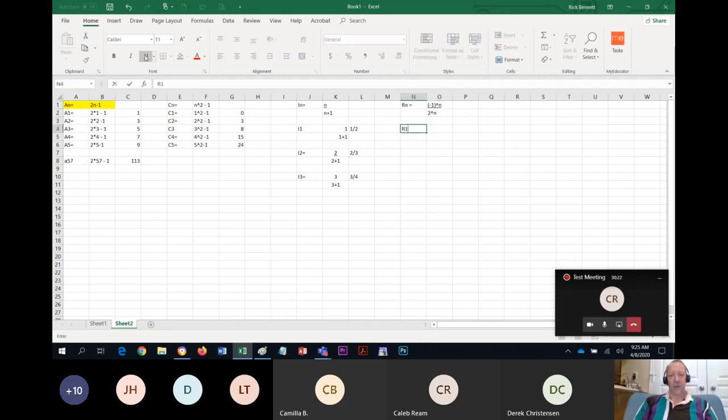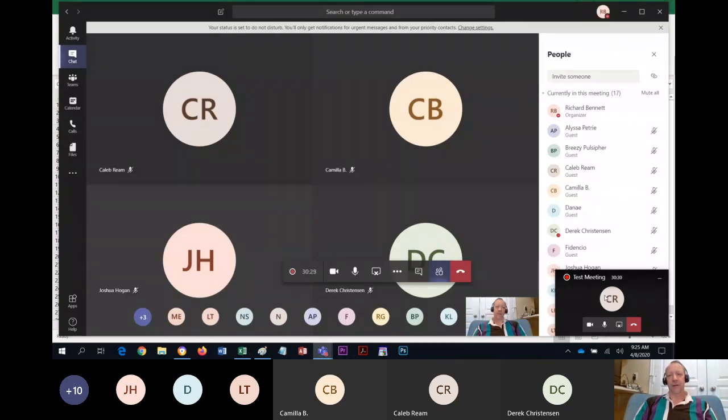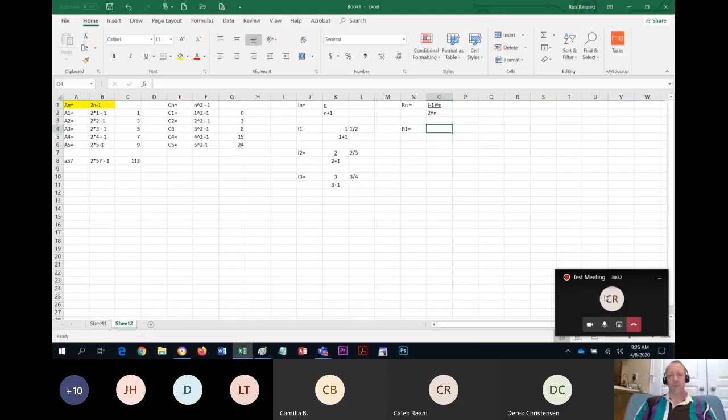Let's find R sub 1. Okay. So it must be Breezy's turn. Okay, so it'll be -1 raised to the first power over 2 raised to the first power. So -1/2. Okay, maybe I should do it that way. I'll leave it as a fraction. -1/2. 1/2, I say. Oh, it's negative though.